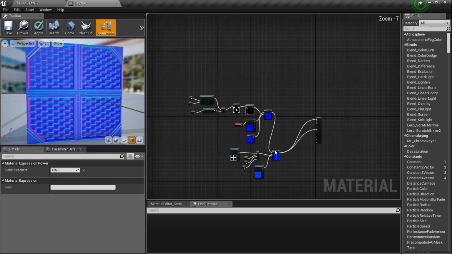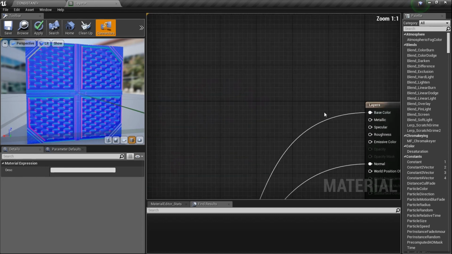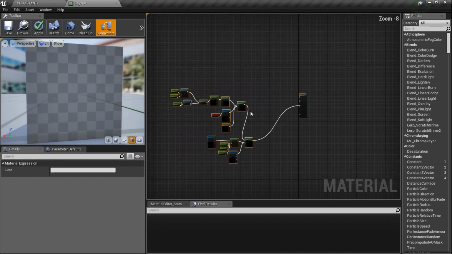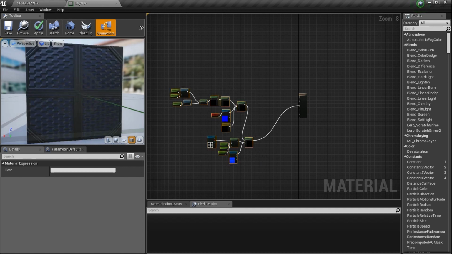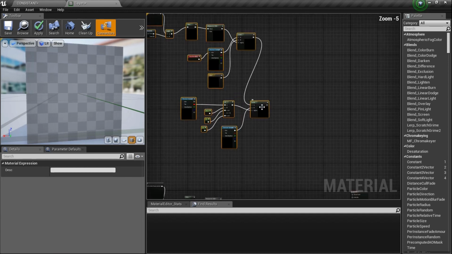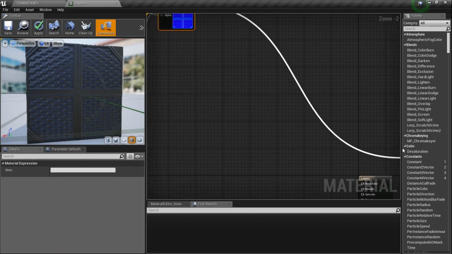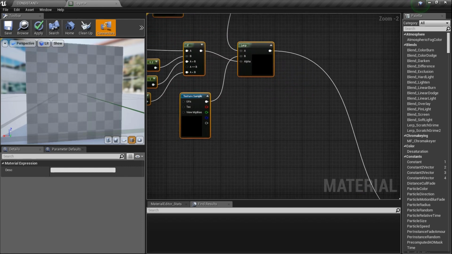This is what I'll do. I'll grab this whole thing, even though there's definitely a cheaper way to do this. I'm going to unplug base color first. That's the first thing I'm going to do. I'm going to take this whole thing, Control C, click up here, Control V. I got it again, and I'm going to plug this into base color. You're like, well, you didn't need to do all that, bruh. Yes, I did, bruh. Don't argue, okay?